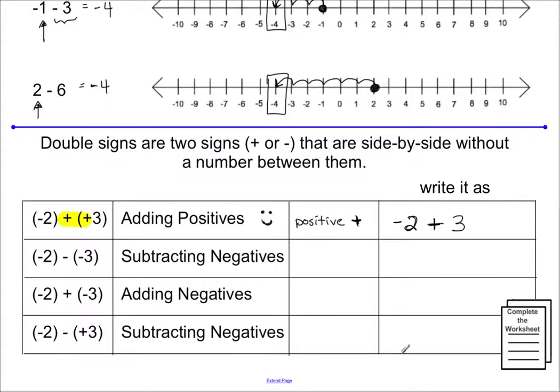So now how about subtracting negatives? Let's think about that. Is that a happy thing or a sad thing? If I said to you, I'm going to take negative things out of your life, would that make you happy or sad? Well, I hope removing the negative things would make you happy. And again, that's a positive thing. So if it's a positive thing, then it's a plus. So why would we use 2 negatives when we can use 1 positive? It makes it look much happier. So that's going to be -2 plus 3. And notice that these 2 questions get us to the same spot. -2 plus 3, -2 plus 3. It's exactly the same question.